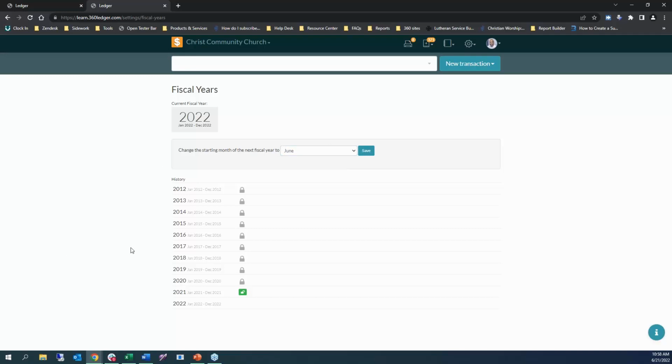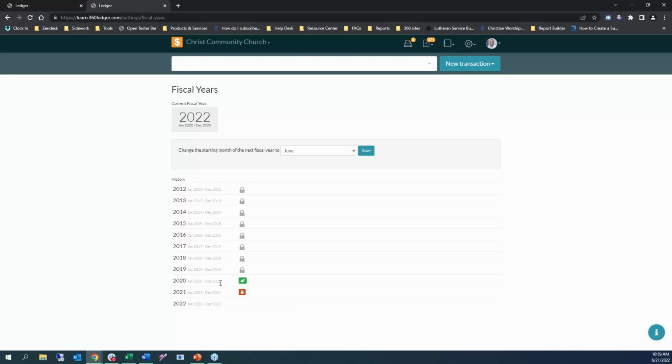So you can see that there are some here that are locked, and there is the 2022 that is obviously unlocked. So with our icons, whatever you see here is what clicking it is going to do. So even though it does have an unlock button, it is technically locked. So 2021 is a locked fiscal year. If I wanted to unlock it to make some changes to it, I could click here.